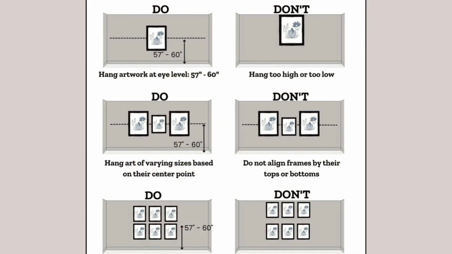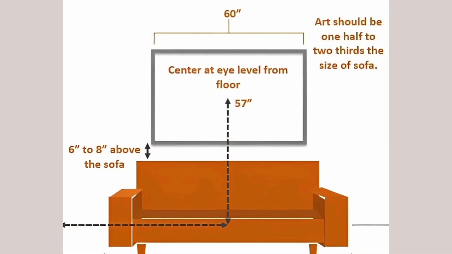The last rule is wall art. The key to hanging wall art is making sure that it's hung at the correct height. If you hang your wall art too high, it looks very separated from the rest of your space. And if it's hung too low, that would be very odd as well. So try to make sure that the middle point of your wall pieces is 57 to 60 inches off the floor. This is the perfect eyeline level that feels comfortable.